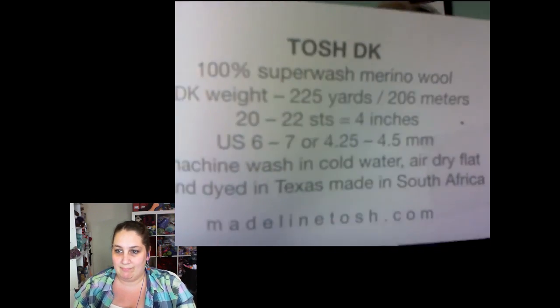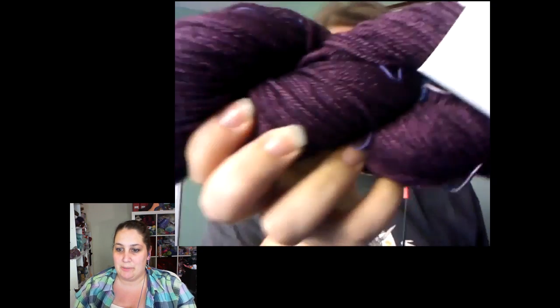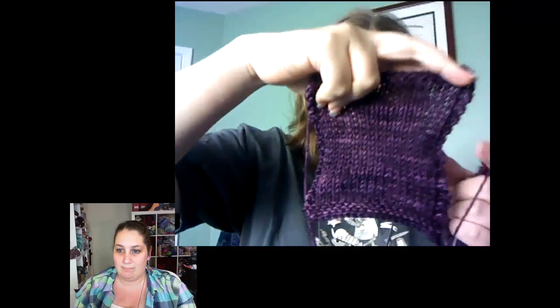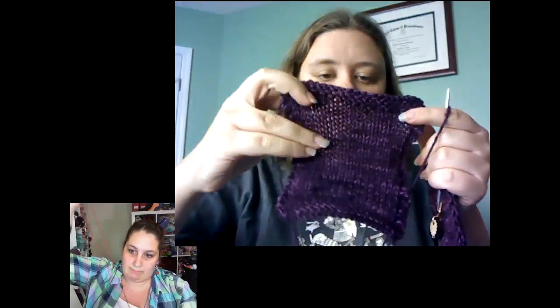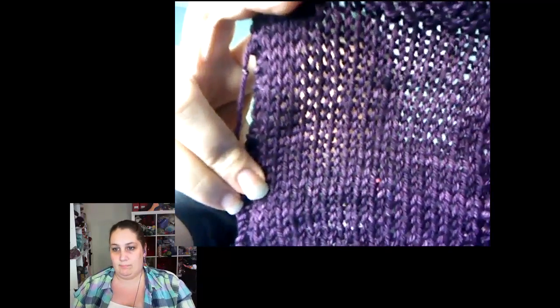It is being knit out of Tosh DK in the medieval colorway, which is a gorgeous purple. I have 5 skeins. I swatched last week. This is what the swatch looks like after it's been sitting on my desk with other stuff on top of it. And it's a very loosey-goosey swatch because the whole purpose of the sweater is to have a lot of space in between the stitches.